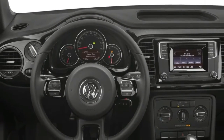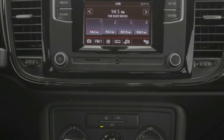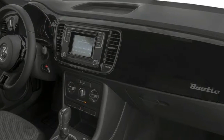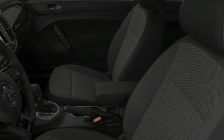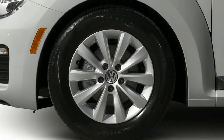There's a Beetle convertible as well as a coupe. The base engine is a 1.8-liter turbocharged four-cylinder making 170 horsepower, or an R-line model making 210 horsepower from a 2.0-liter turbo. There are four transmissions: a five-speed manual, six-speed manual, six-speed automatic, and six-speed dual-clutch. The Beetle 1.8T comes as Beetle S, Beetle SE, or Beetle SEL, while the R-line with the 2.0-liter turbocharged engine comes in SE or SEL trim.